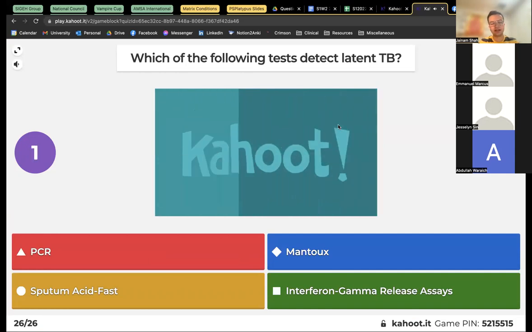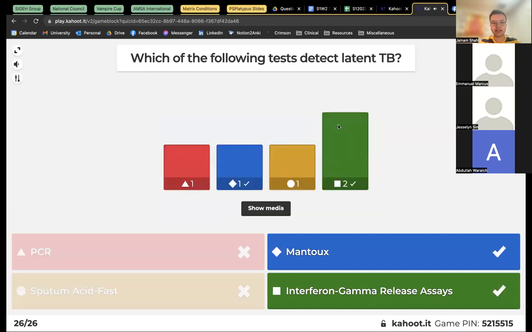Not too much to explain here. I think it's mainly just knowing the types of tests that you'd be using. I think PCR, if we think about the stuff that we're doing with COVID, is more of a rapid test. And generally, you have a bit of the infection already, for example in the blood or in your sputum, to be able to actually test that. Whereas with latent TB, that's a bit more difficult. So you need specialized tests to look for those particles, or at least evidence that the TB is somewhere in the body. So in this case, one test could be Mantoux or Manto, and the other one is an IGRA, an interferon gamma release assay.